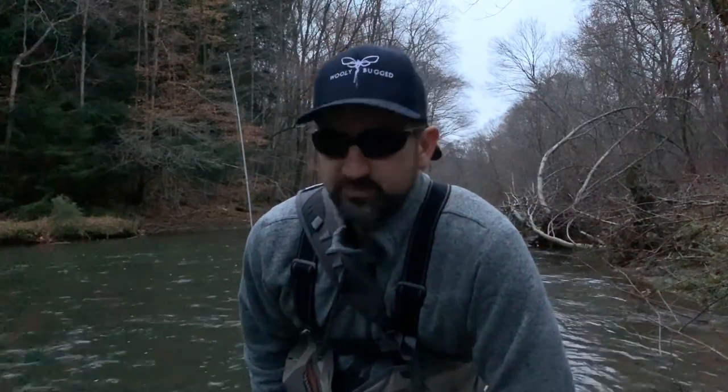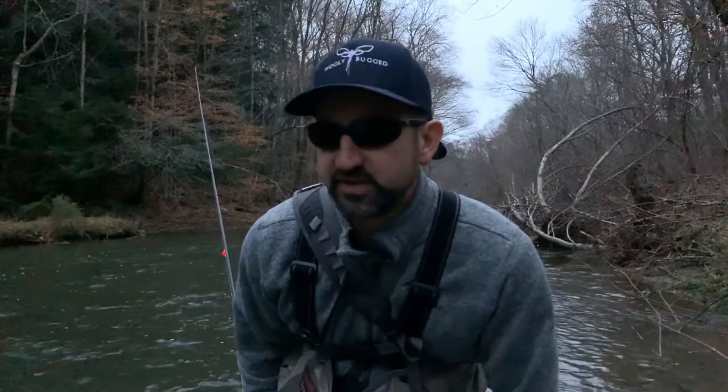Okay guys, I'm calling it a wrap here on Chest Creek. It's been a fun afternoon. I feel like I was just getting the hang of this creek and starting to figure out where the fish were, and there's a lot of water to fish here yet. So Woolly Bug's gonna have to make a Chest Creek part two at some point.